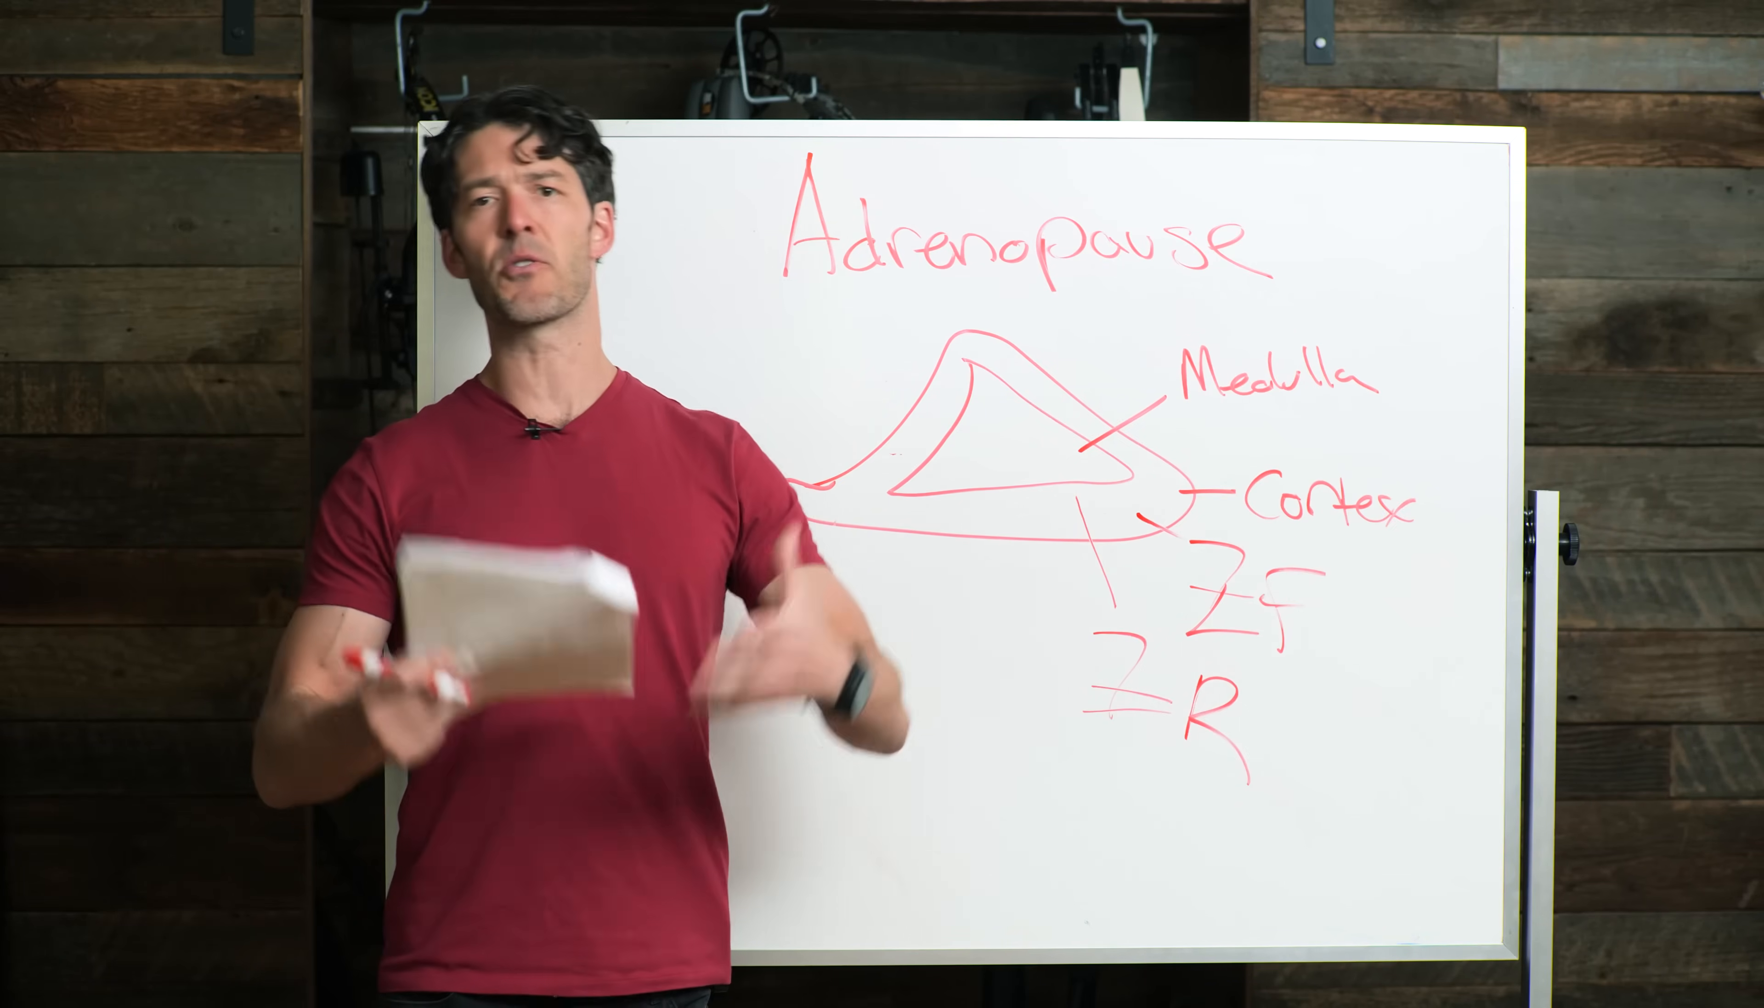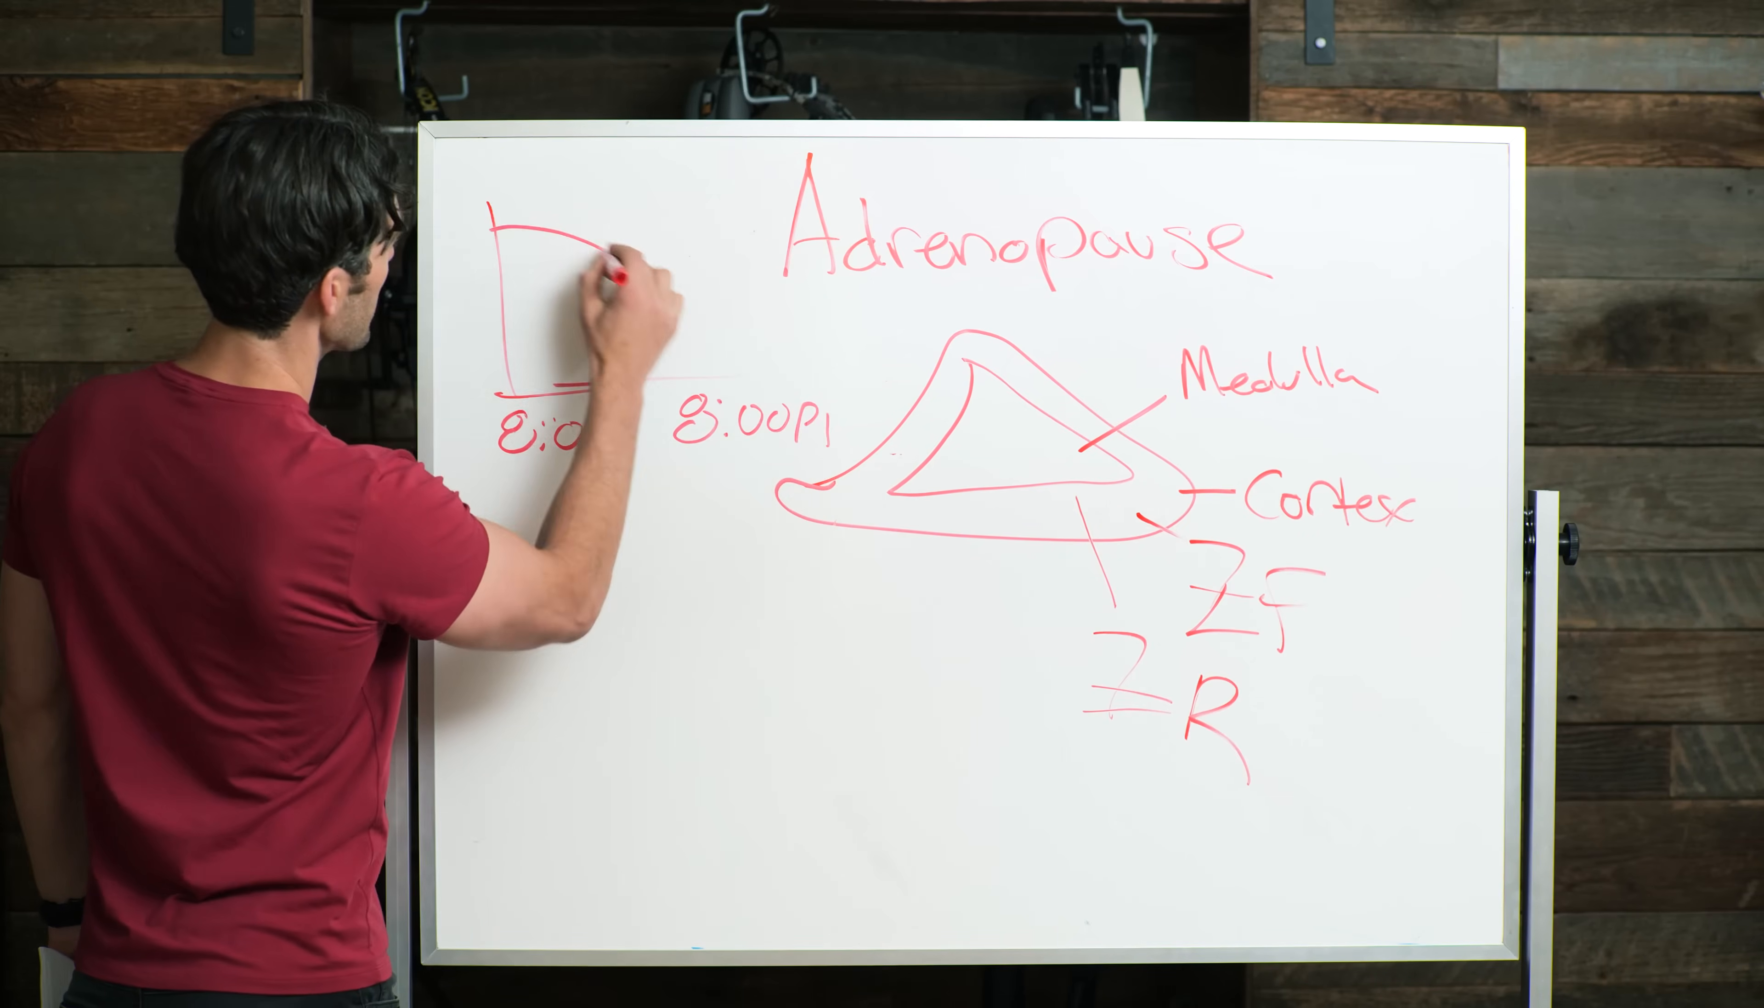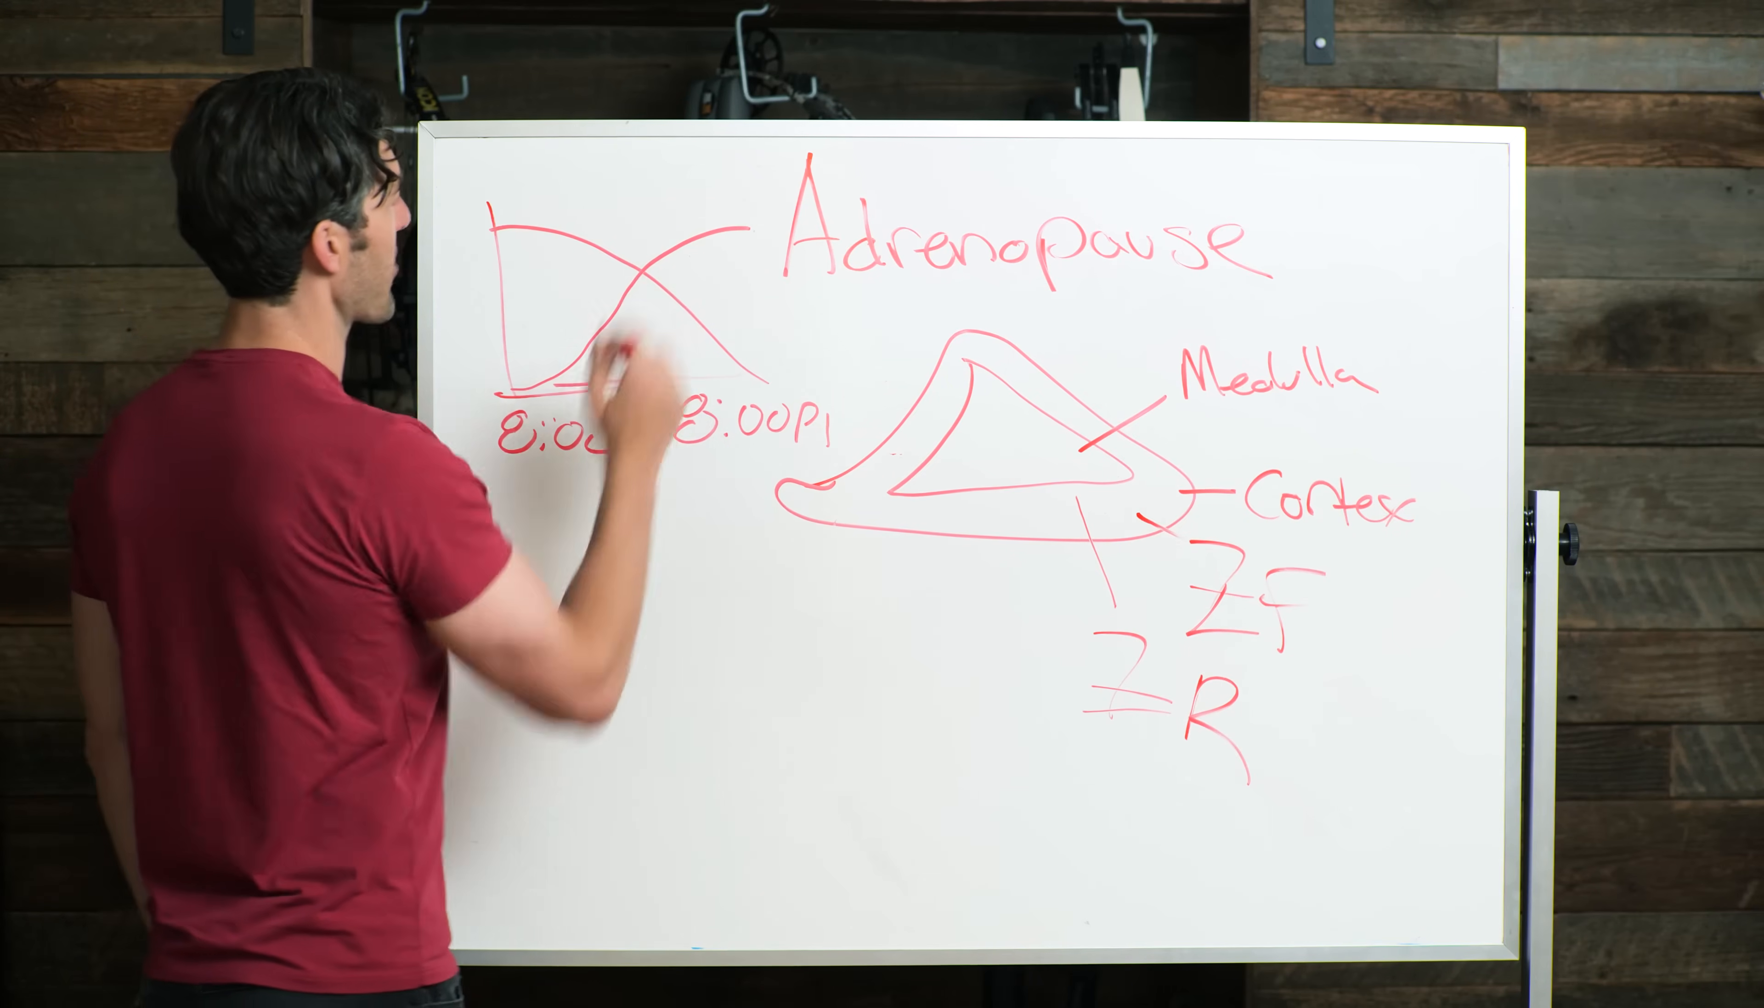So the zona fasciculata, that's where cortisol and the other corticosteroids are being released. Many of us think that cortisol is bad, it's associated with all these problems. Look, you don't want cortisol to be really low. You want cortisol to do something like this - you want high cortisol in the morning and you want it to go down at night. What happens with some people is they have really low cortisol and then it starts to go up. This is sort of an inverted flipped pattern. This is, I'm tired and I'm wired. I should be going to bed around eight, nine, ten o'clock, but my cortisol is so high I feel like crap so I can't sleep.